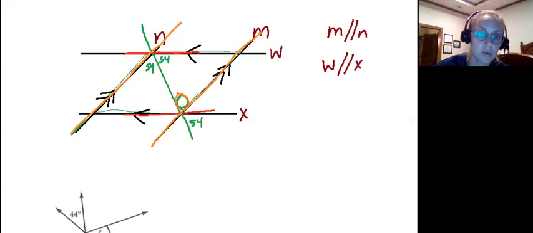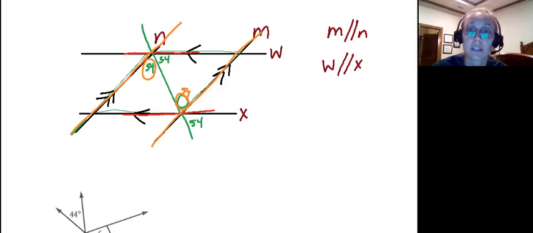So right here between the orange and the green, we are inside the parallel lines and we are on this side of the transversal. So alternate of that transversal, but still inside the parallel lines is this one right here. So my two orange circles are alternate interior angles. So then I can label this one as 54. Why can I label this as 54? Because of the alternate interior angles with M and N being the parallel lines. So we always have to go back to what parallel lines are we using and how do those angles relate to each other? In this case, they're alternate interior angles.